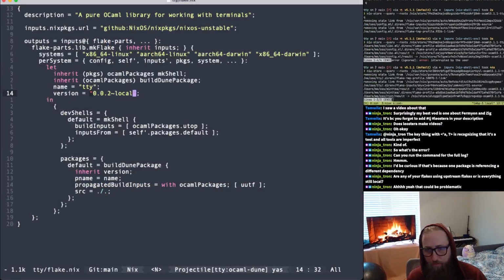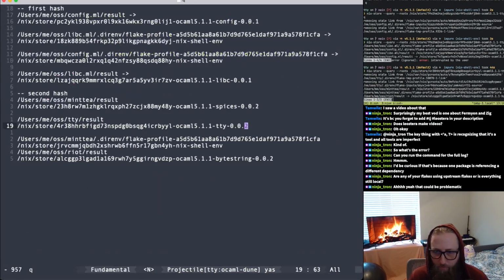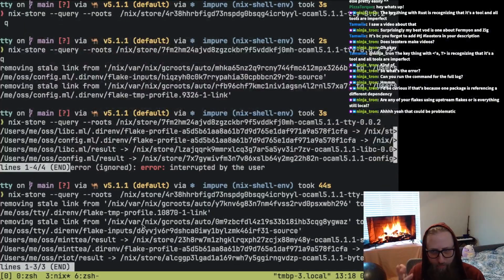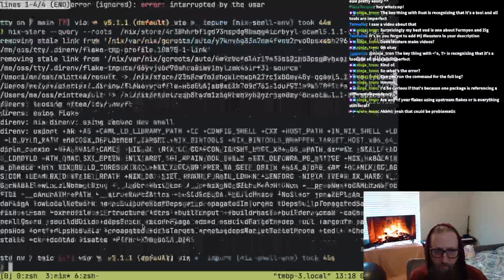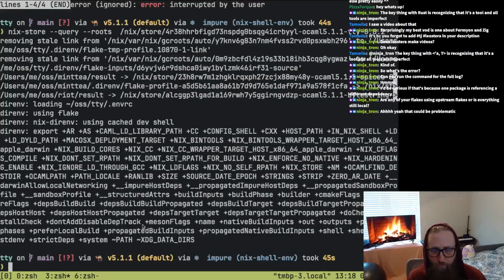Okay, so this is an improvement because before the same thing was being used as TTY result. So it did change that. Okay, I think I'm getting it a little bit. But I still need to rebuild mint T and Riot in order for this whole dependency thing to potentially go away. So let's just go through that whole process.